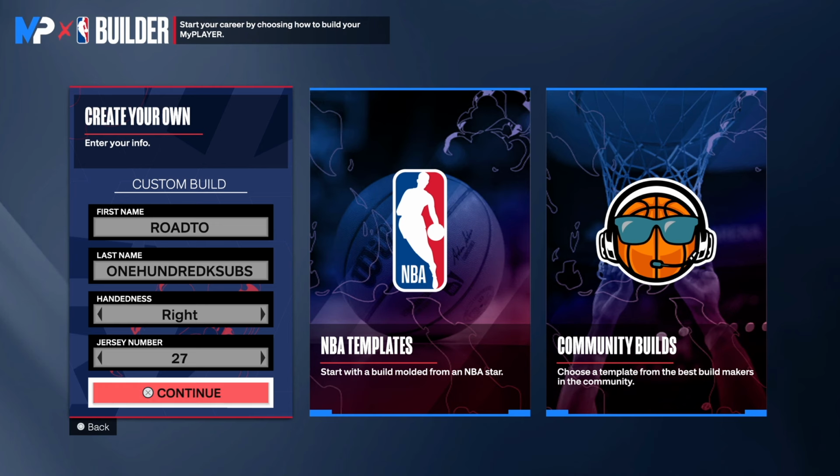Okay, so with this Beal, we have the two-way mid-range threat. You can create this Beal at different heights, totally up to you. But we will give this Beal some balance, a little post going. We got some mid-range shooting, three-point shooting. You can get your own shot, and you can play some defense. So make sure you watch the video to the end so I can show you this masterpiece. Choose the hand of your choice and the jersey number of your choice.